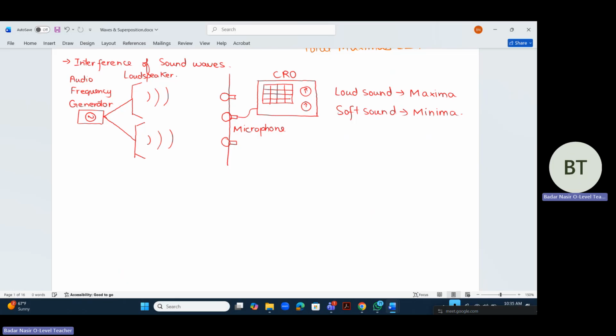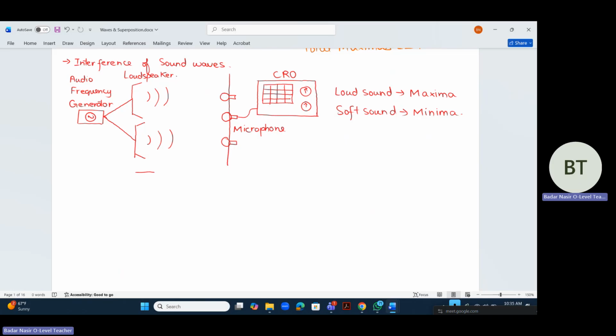तो जैसे डबल स्लिट एक्सपेरिमेंट में आपके पास ये 0 ऑर्डर मैक्सिमा, फिर फर्स्ट ऑर्डर मैक्सिमा, फिर सेकंड ऑर्डर, and between every 2 consecutive maximas we have 1 minima. So 2 मैक्सिमास के दरमियान एक मिनिमा लाजमी प्रोड्यूस होता है, ठीक है. So जहां जहां पे मैक्सिमा होगा we will hear a loud sound over there, ठीक है. जहां जहां पे मिनिमा होगा we will hear a soft sound over there, ठीक है.